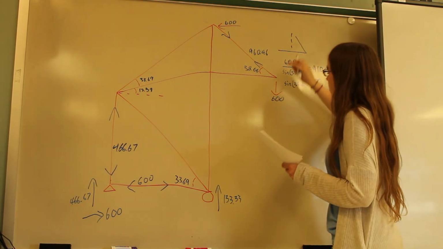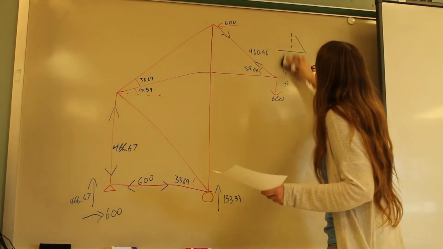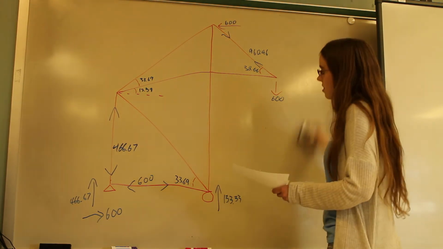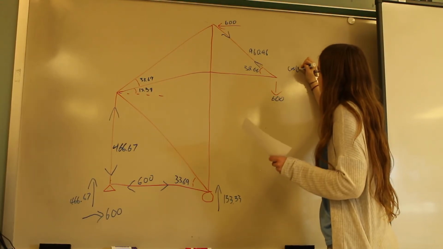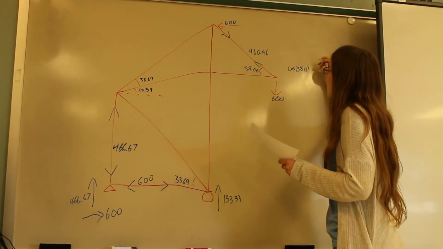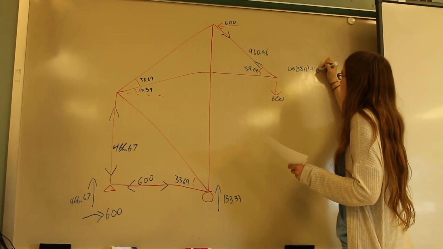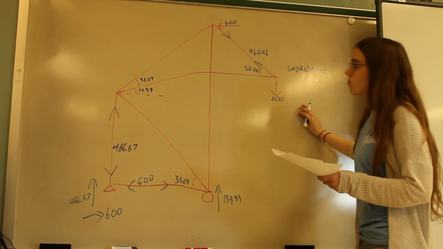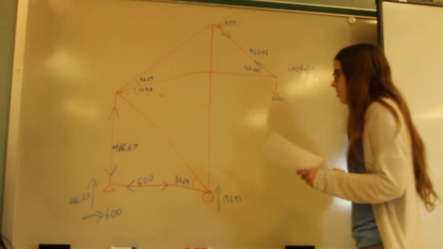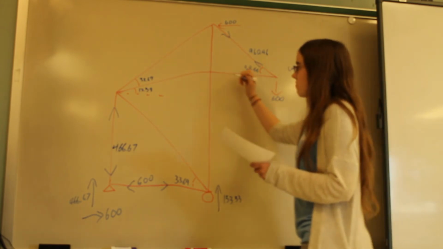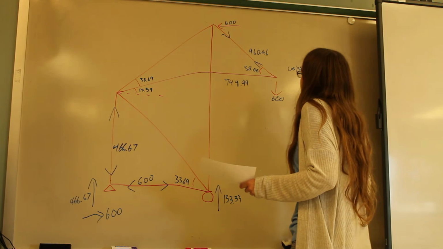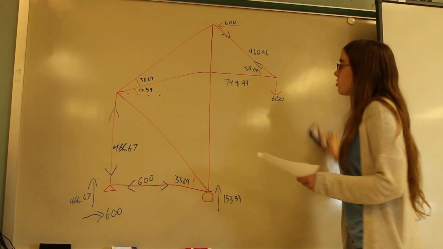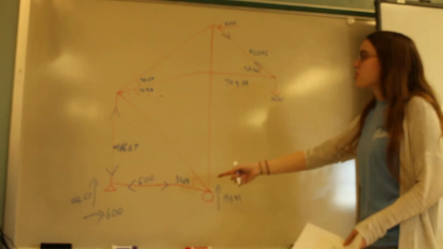And that x component is just going to be equal to the cosine of 38.66 times the value of the hypotenuse. Once again, that's the basic trig identity. And so that gives us a value of 749.99. So we solved that corner, and we solved these corners.